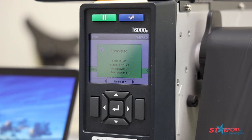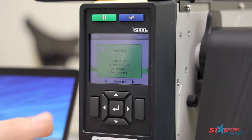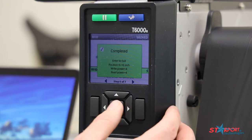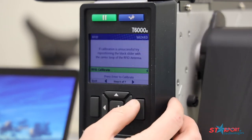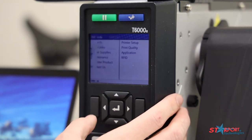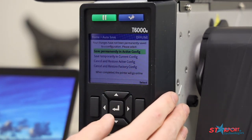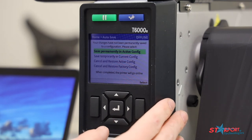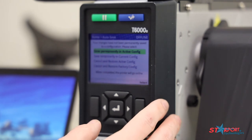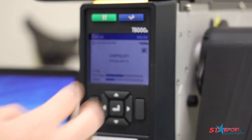After the calibration is done, if it's successful you will get a message saying completed. If not, you will get a red box saying there was an error. The only time I've ever gotten this is when the RFID sensor in the printer is not correctly set — there should be very few reasons you get that. So after completed, you push enter, wizard's completed, go home. The printer is offline — push pause. It will also save this configuration, so if you have to turn off the printer overnight and turn it back on, all of your calibration will be saved. We're going to save that permanently, and we are now online and ready to print.